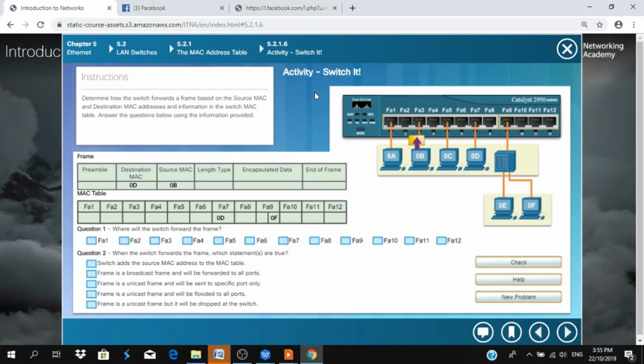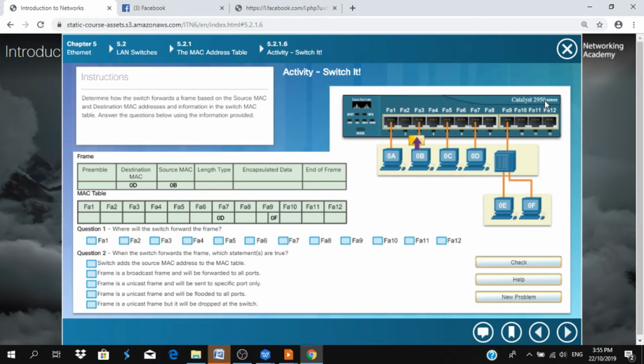Frame, preamble. When the switch forwards the frame, which statements are true? The first question is, where will the switch forward the frame? This is the diagram. I analyze the port going into the frame.